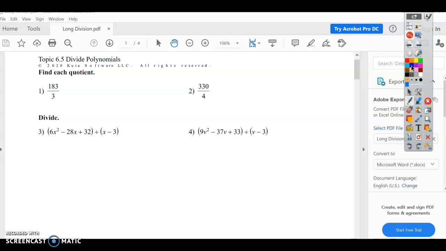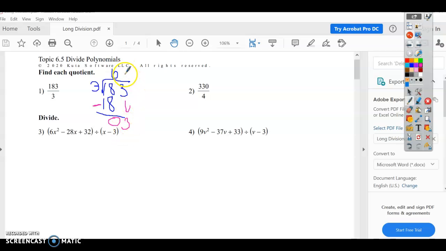So we're going to go back to when we first learned how to divide, using long division with just basic numbers. So 183 divided by 3. We know that 3 can go into 18 6 times because 3 times 6 is 18. And then we subtract, 18 minus 18, and make sure you subtract these two numbers. That's probably where a lot of us are going to mess up. Bring down the 3.